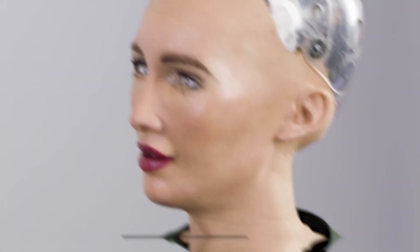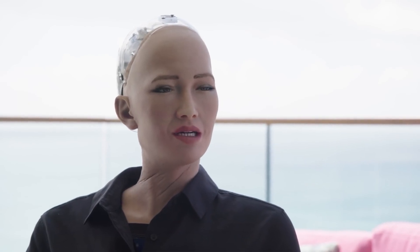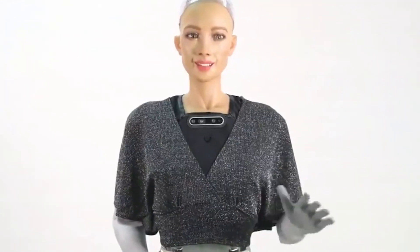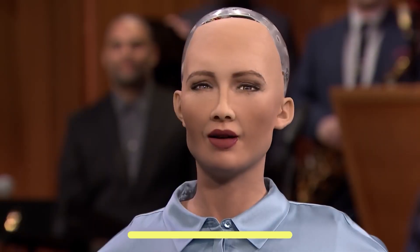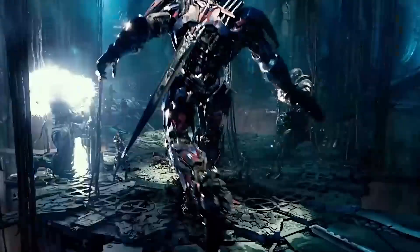Number 5: Sophia. Have you ever heard of Sophia? She's a really cool robot that can talk to people. She's pretty famous and has been on a bunch of TV shows, like the Jimmy Fallon show. Sophia is actually considered a citizen in Saudi Arabia, and she's even been given a fancy title by the United Nations — they call her an Innovation Champion. Sophia is really smart too. She can answer all sorts of questions and she's always learning new things. Do you think she's a glimpse into what the robots of the future will be like?